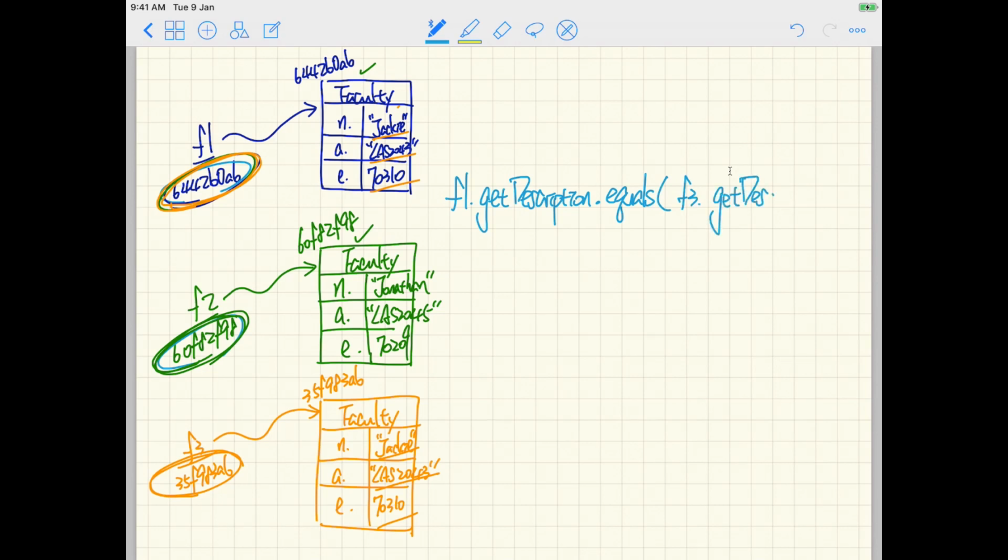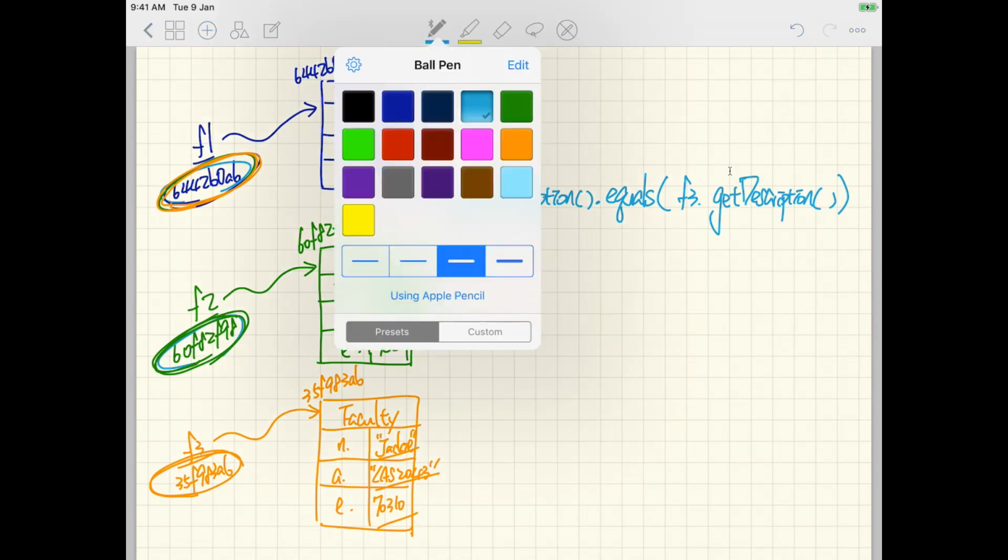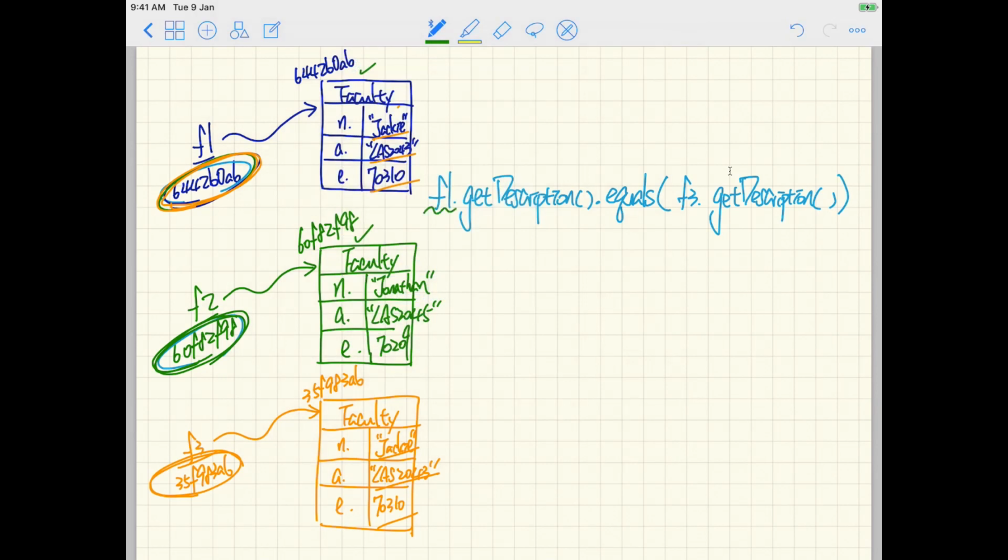Let me try to help you understand this line very quickly. Actually, over here I forgot to include the empty parentheses. Let me do that very quickly. So that's precise. Now this is how you can understand this line here. This part over here, the getDescription method call, is going to return a string value. And F3.getDescription over here is also going to give you a string value. When you want to compare two strings, you'll simply say dot equals. That's it. That's how you understand this line. You might see something similar in the tester I'll give to you later.